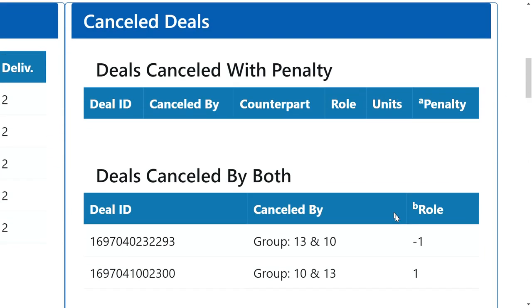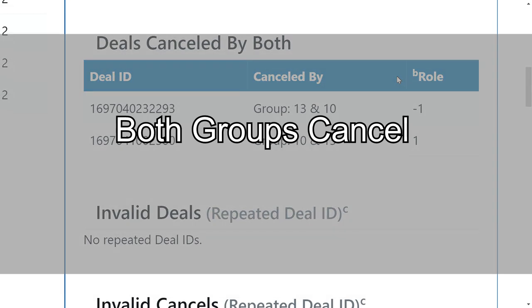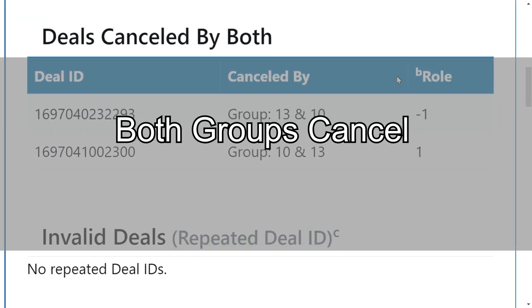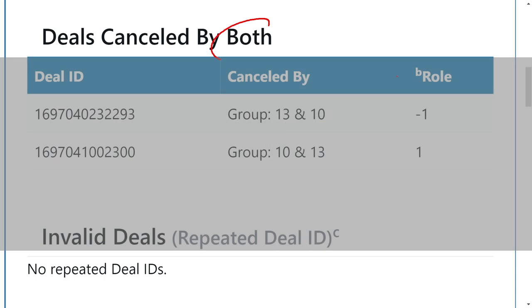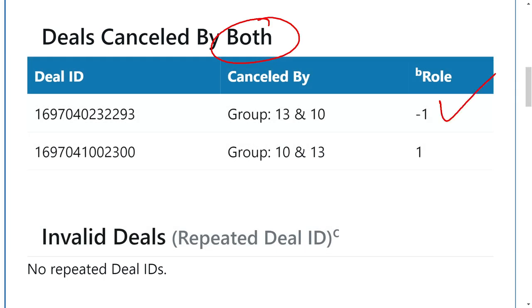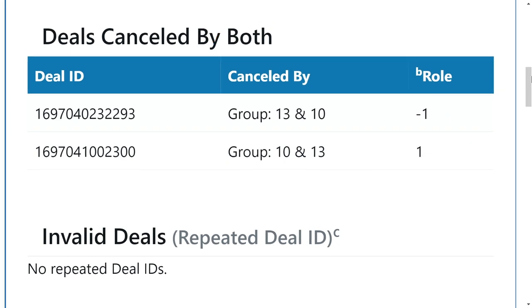And when you do that, usually it's no problem because both sides will cancel, right? So if both sides cancel, everything is good. And we're going to just go ahead and both are good. Check, that's canceled. Check, that's canceled. Everything's very smooth. But now we're going to look at the special case where it's not both sides cancel.